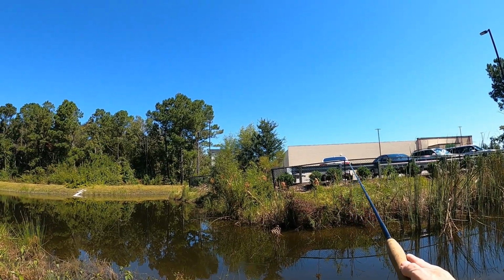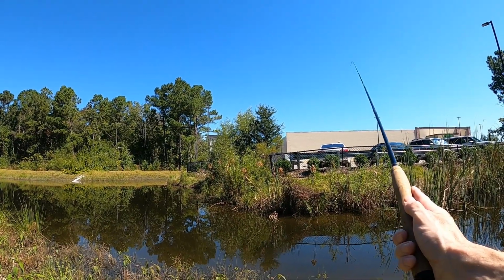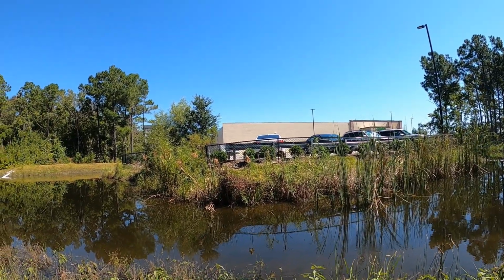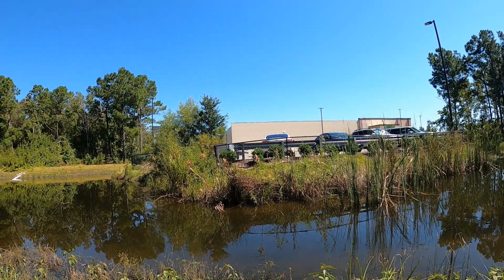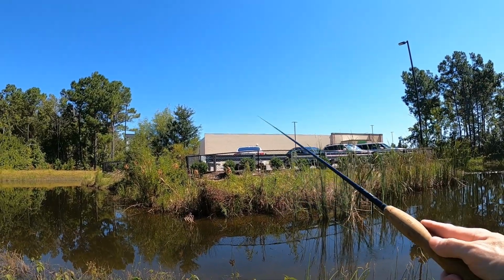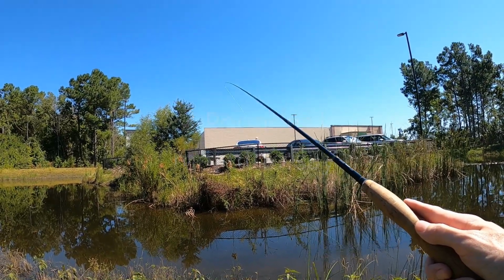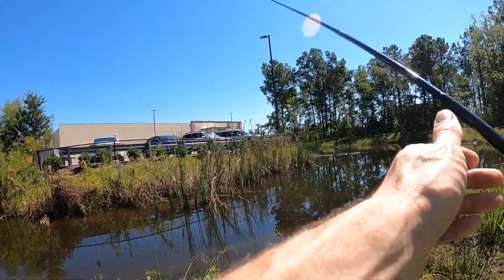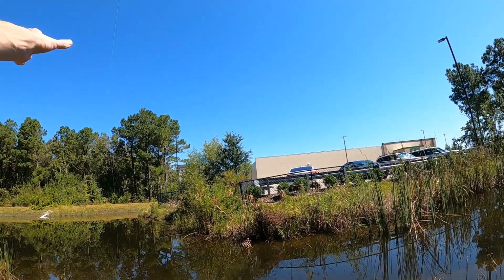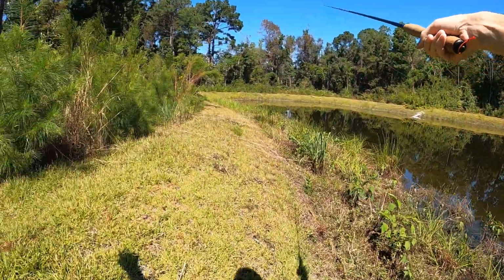There's a bass. First bass I've seen in here. Nice little, I don't know, 2-incher? I mean, that is the first bass I've seen in here, and he's nice size. Maybe I can give him a bite on a different fly.